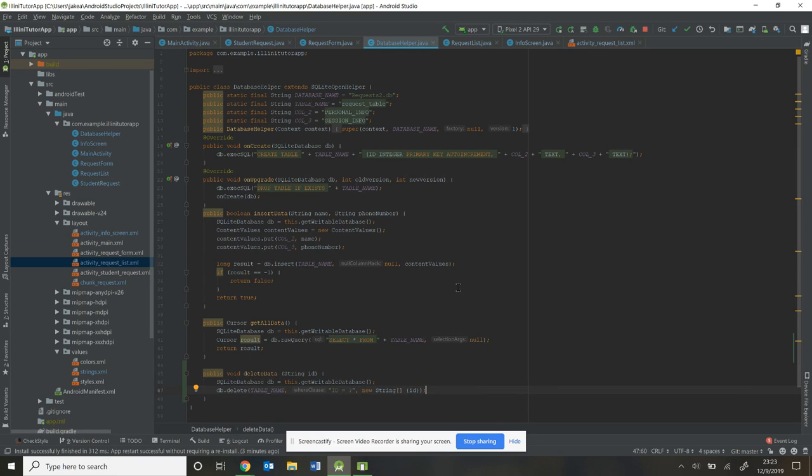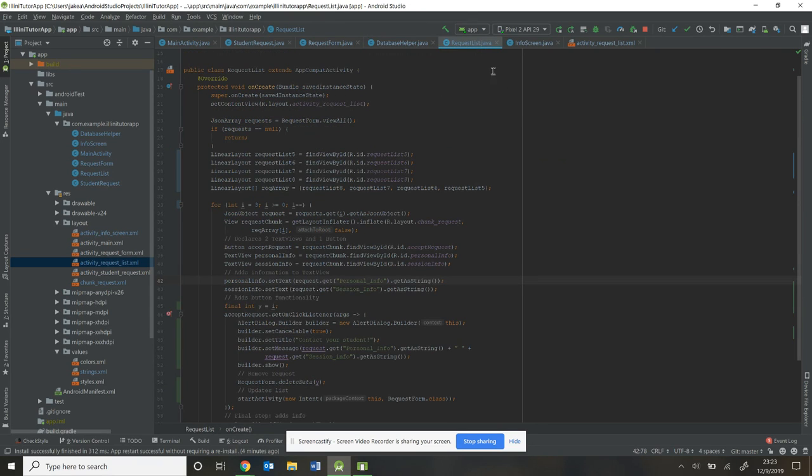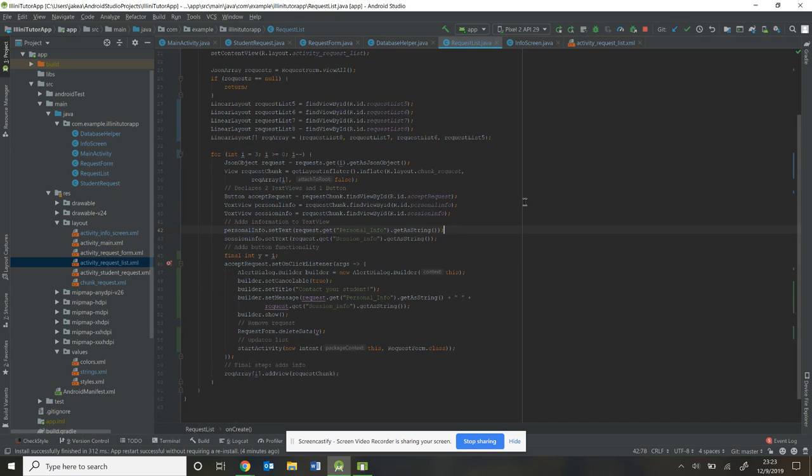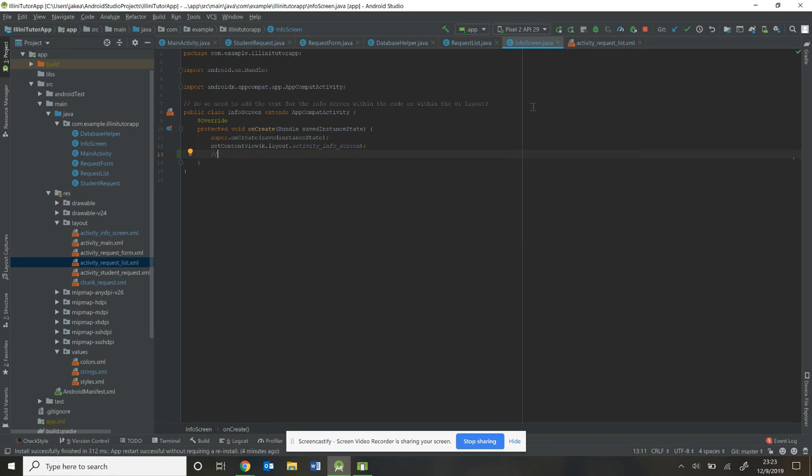After a person completes their request, or if they just wanted to join an existing one, they would go to the request list screen where we have a list of all our tutoring requests. To create the list, we had our get data calls to put our data into JSON objects and arrays. Then we use inflaters to put all of our data into the layout XML file. This is where we are able to see all of the requests. And lastly, we have our info screen Java class, which gives you the general info about the app and what drove us to create it.